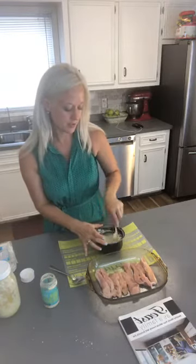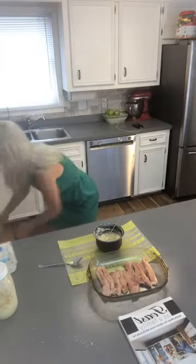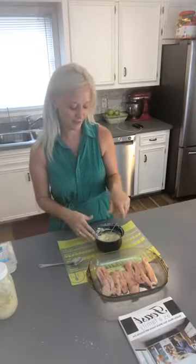I mean, this probably is Stella's favorite chicken dish until probably a year from now whenever she's tired of it. Like, we used to make chicken and broccoli casserole every week. It was her favorite. I could go away for a few days and I would leave a chicken broccoli casserole in the fridge and she would have no problem eating it. She'll eat it every once in a while now, but not every week. So I'm just waiting on the day where she tells me she doesn't want any more cheesy chicken.